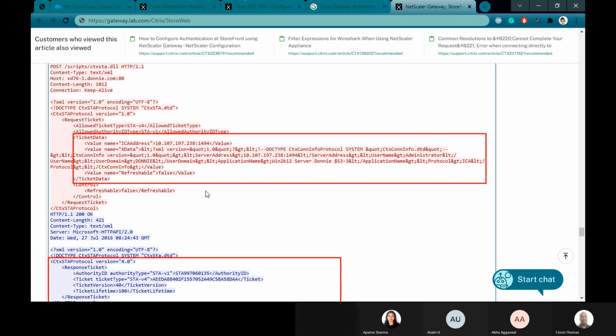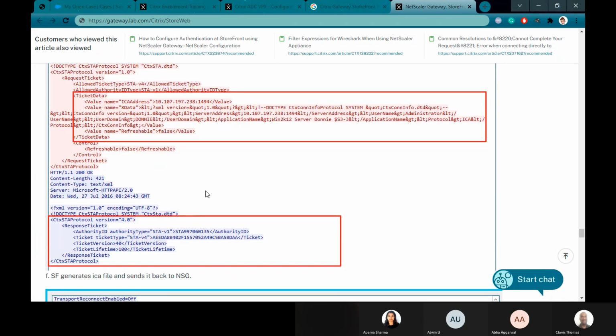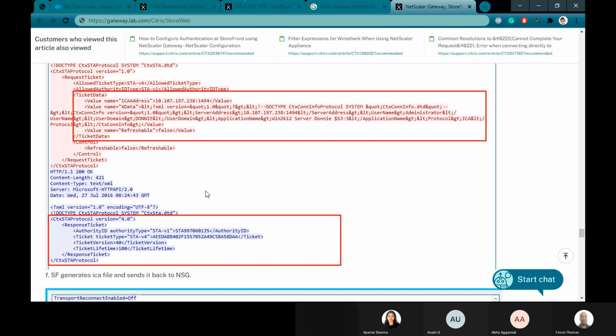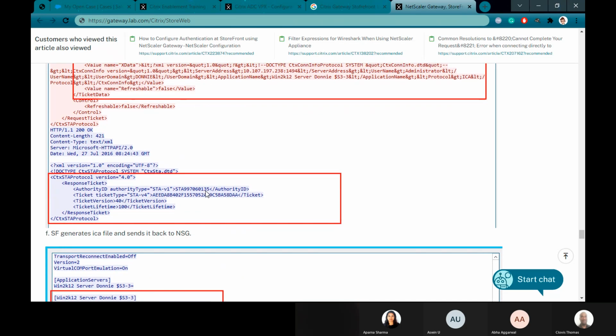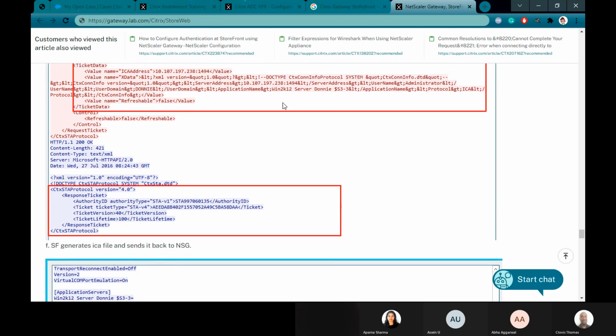So this user with this session ID is going to communicate with this VDA on this port. STA keeps that information, creates an STA ticket, and in response gives the authority ID, the STA ID, that is the ID of the server, so we are able to distinguish which server it is, and gives the ticket. This ticket is mapped against the session ID, username, the IP of the VDA, and 1494, the port that we give in the request.